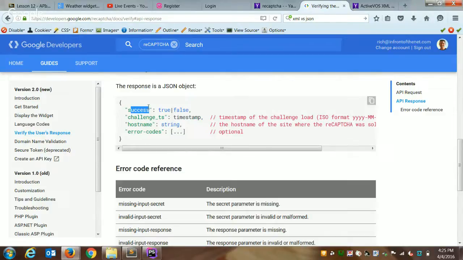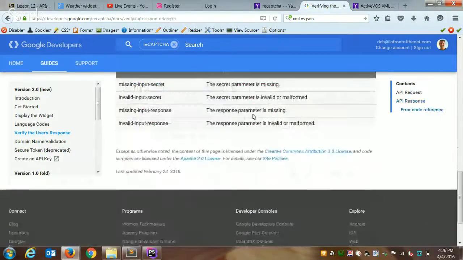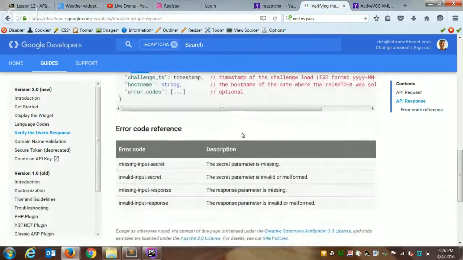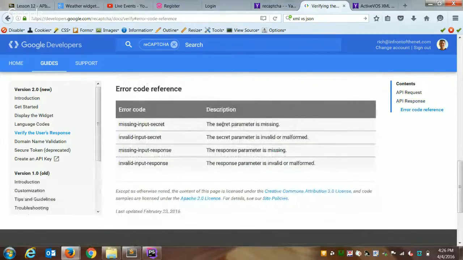So they've given us the JSON, and here are the error codes we might get back. If we don't supply a secret or our secret is invalid, we'll get back this error message. You can see the codes here. But we'll need to go through how to make a call to that URL.